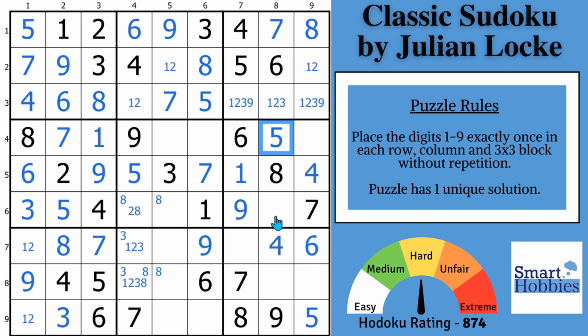We can solve all 3. Use my neat naked triple trick. That's got to be a 5. That's got to be a 2. And that's going to be your 3. All right, with this 2, that's going to be an 8.